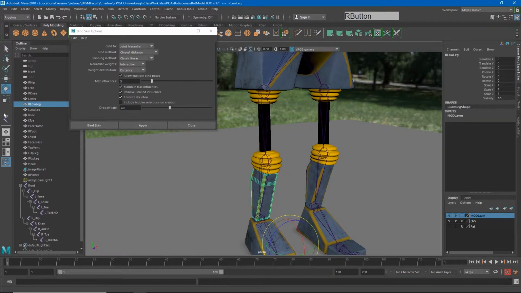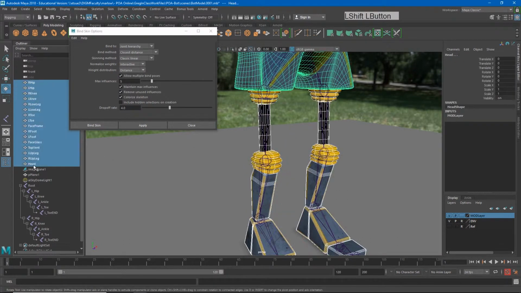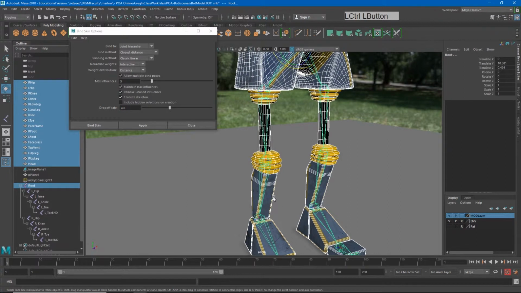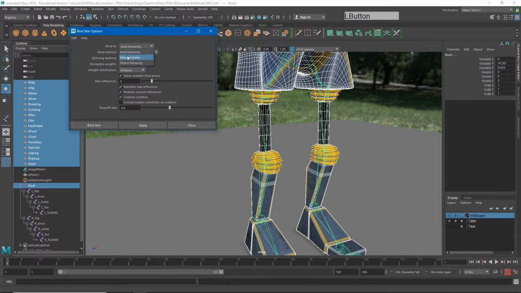So if I go back to Object, let's select all of that stuff again, hold down the root. And so I only have the root joint selected. I don't have all of these joints underneath it selected. And so that is one of the first things it asks us. Does it want to bind to the joint hierarchy or to just the selected joint? So for example, if I had just selected joint, it would only bind it to root. But if I have it set to joint hierarchy, it will bind it to root and everything below root. That's really what I want.